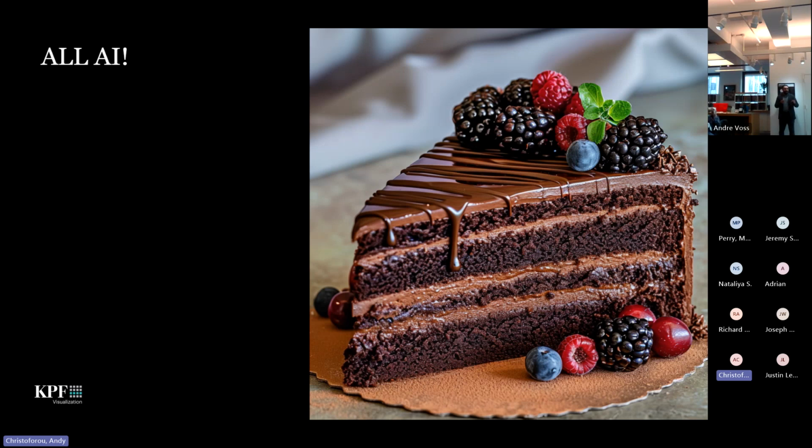But it's kind of crazy when you look at this image, you've got the chocolate dripping over it, the layers of the cake kind of make sense. The fruits and the berries all look beautiful and realistic. And again, this is just 2 years after development with Midjourney. So who knows what the cake's gonna look like in 2 years.